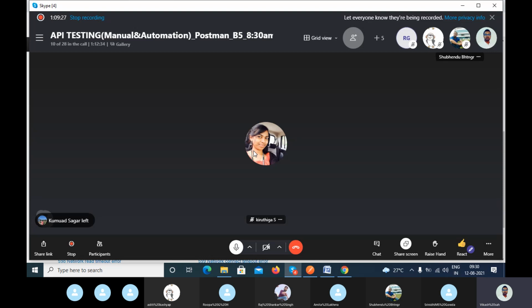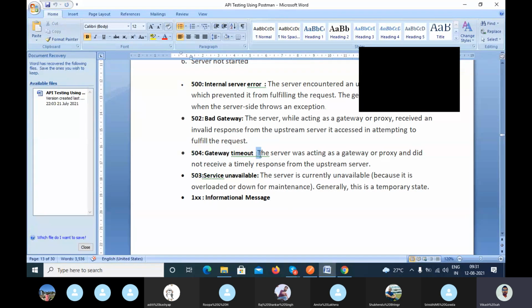Okay, so what happens is you will get a 504 error, also known as gateway timeout, right? Because your server is not responding very fast because of the load on the server. Or you will get 502 bad gateway. Okay, so when we apply load on the server, at some point the server will start responding very slowly, right? And for some of the requests you will get 504 gateway timeout.